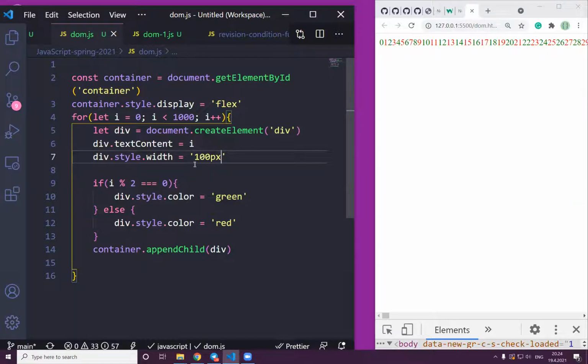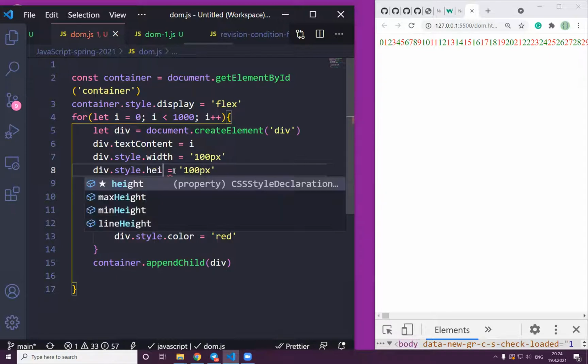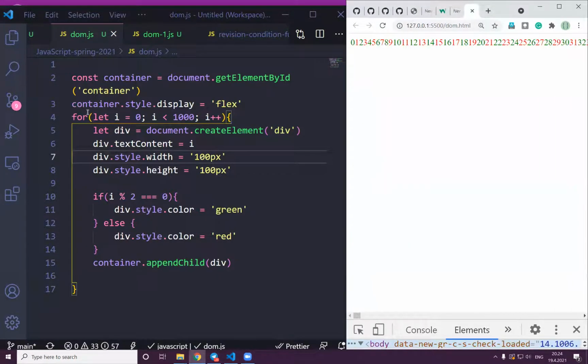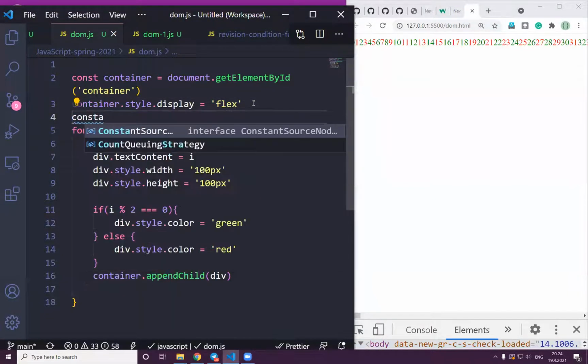Nothing changed. And again, I can give it also a height. Yes, the reason why we have lots of numbers. So for this, we have to use container.